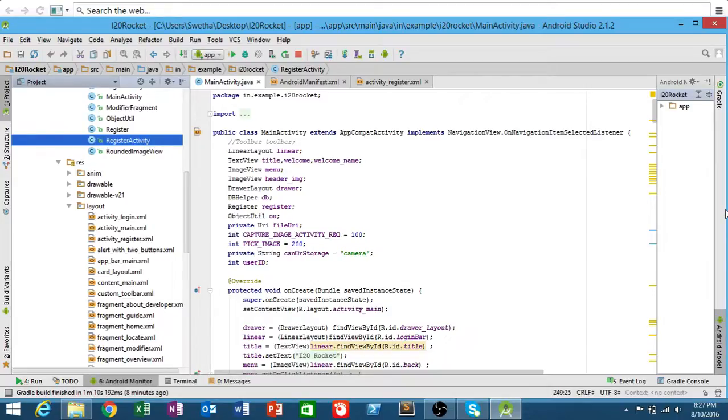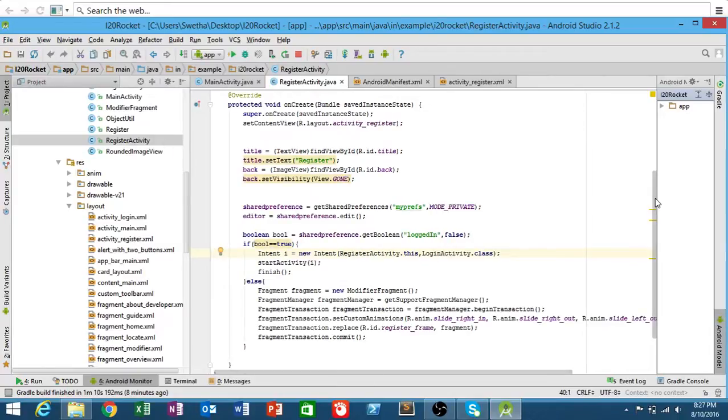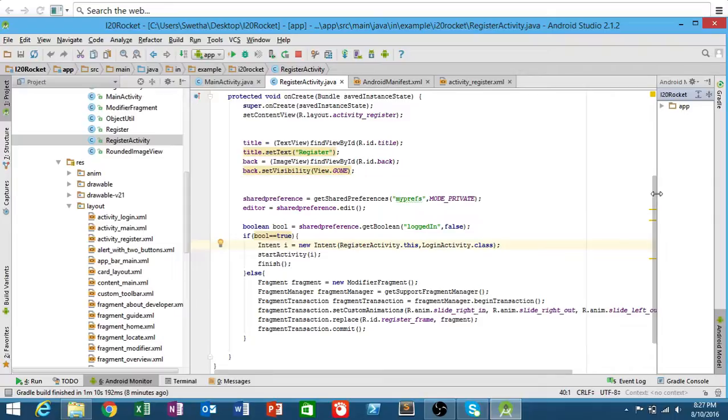Here in this register activity, where is the register activity? Sorry, it takes some time, I think. Yes, here is the register activity. Here we basically used fragments and check with the shared preferences whether the user is registered or not.